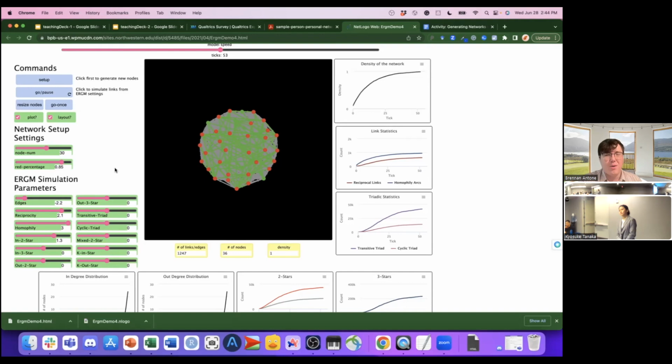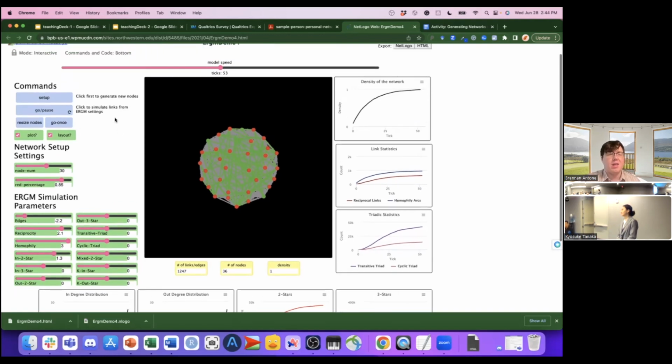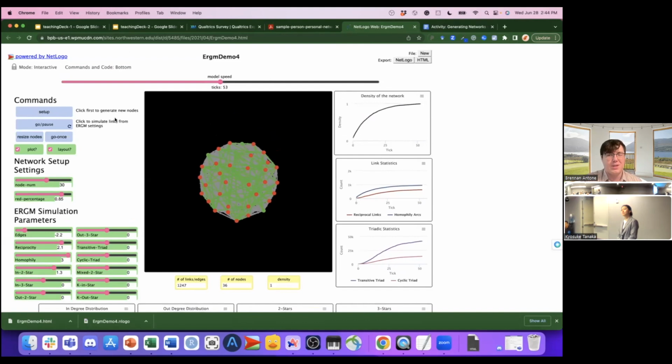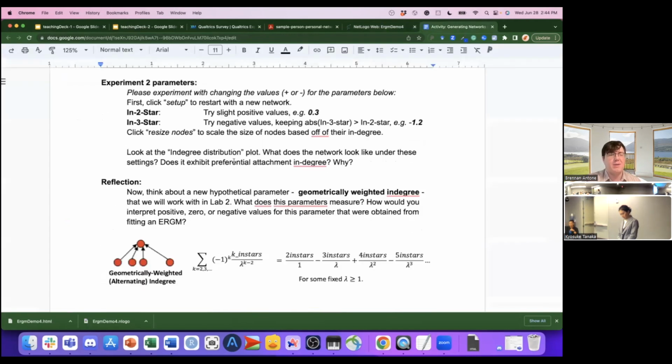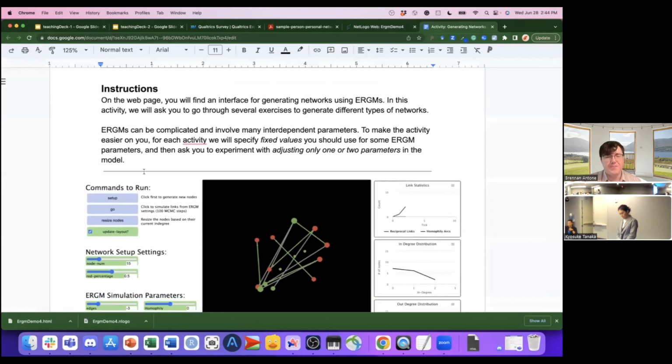We sometimes run this before we've taught the students about agent-based modeling at all, or we're not covering that as a focus in the class. That's generally fine. We just introduce them to the interface with a bit more of an elaborate explanation than I've given today. On the handout, the first page describes the exercise, and the second page has a lot more detail on the different commands.